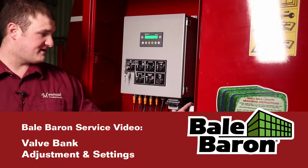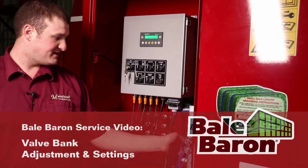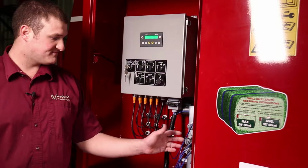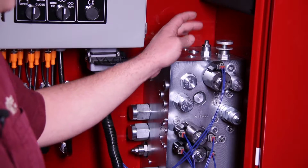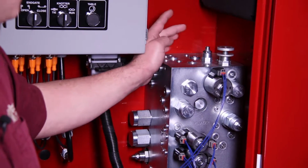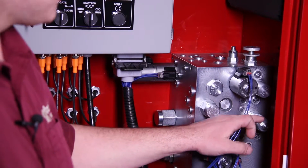We're going to go through the valve bank adjustments and settings on the valve bank of the Bale bearing, and some valves to adjust in case of a service call. We're going to detail the Nodder flow control. We're going to go through the load sense setup. We're going to go through the plunger regen valve.